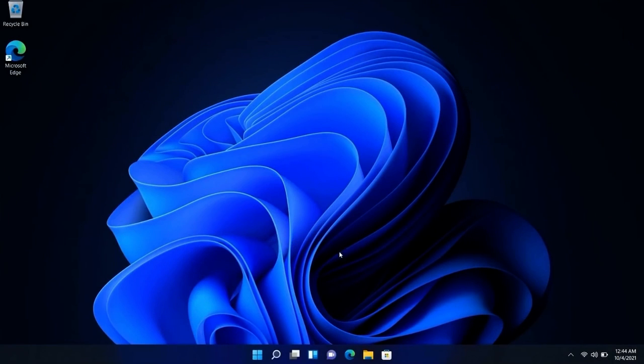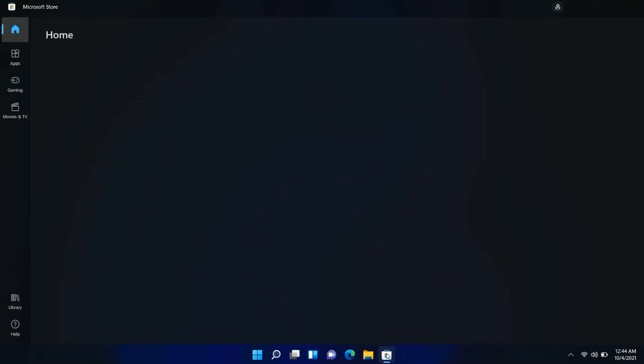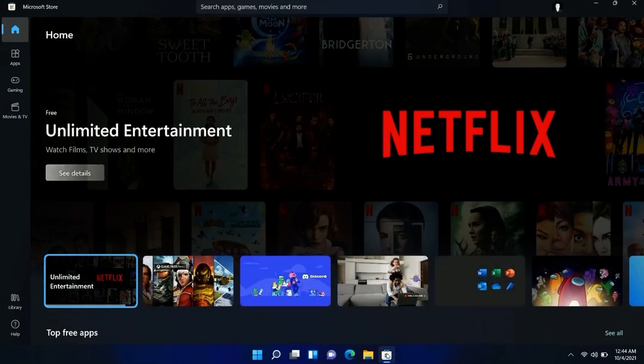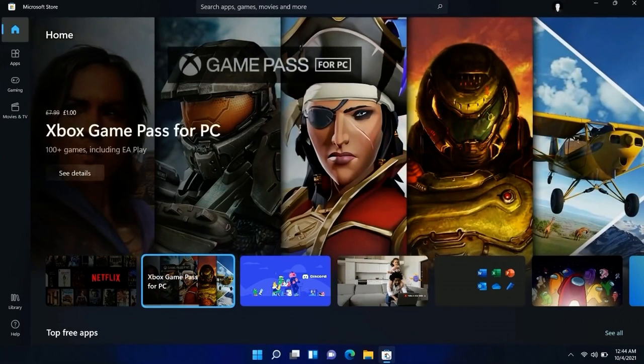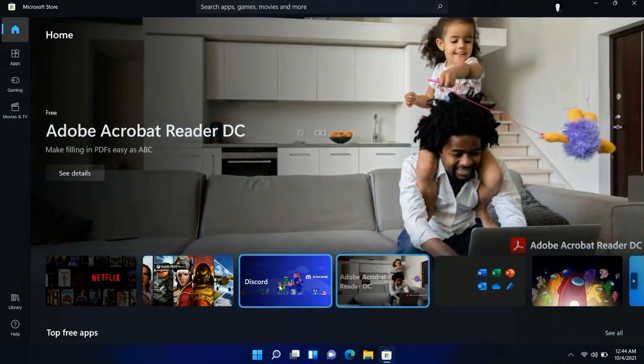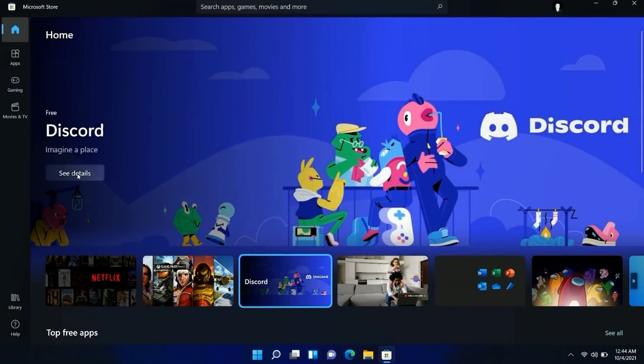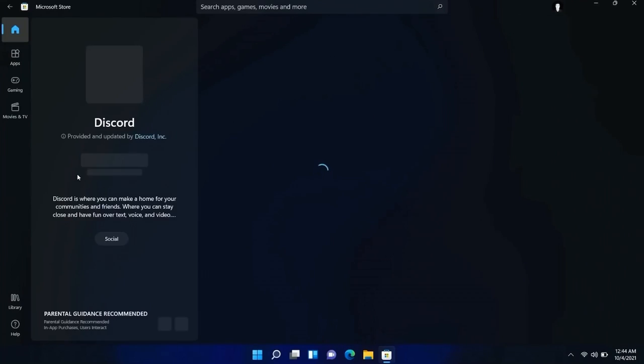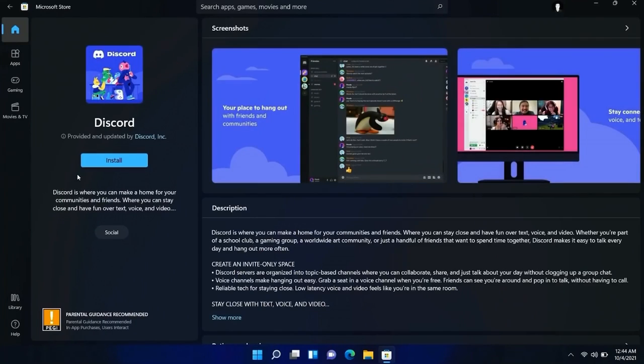Now, you may have seen me open it earlier, but I want to take another look at the Microsoft Store because it has been updated significantly on Windows 11 with a new UI and stuff, but not just with a new UI. Microsoft has changed the policies that govern the kind of apps that can appear in the Microsoft Store on Windows 11 so that more developers can submit their apps for discoverability within the storefront. So apps such as Discord, as you can see there, are now available in the Microsoft Store. Previously, they were not allowed in the store for many reasons, but now they can be.